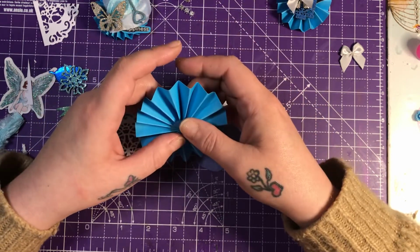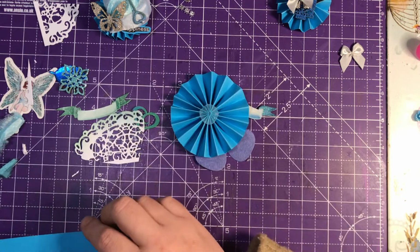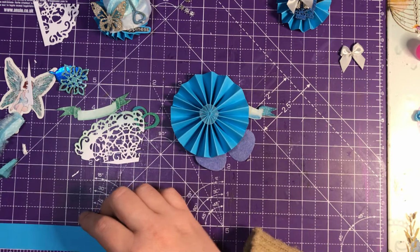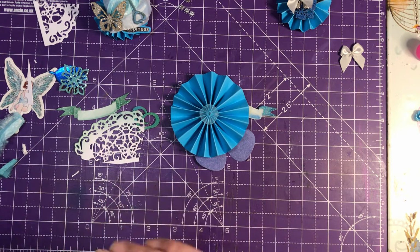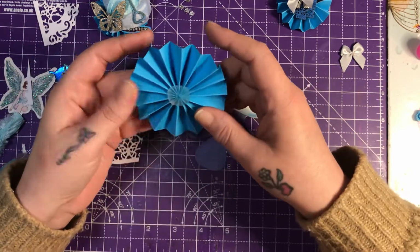I can't remember how long the strips were. Let me just see how long they are. So, two 8-inch, 1.5 inch strips, and then scored every 1/2 inch.